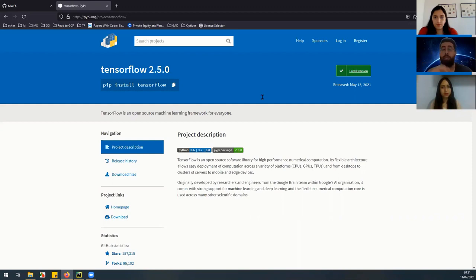Why I'm talking about TensorFlow is because it's not an API, it's a whole software, and it's kind of heavy. It has a couple hundreds of megabytes to download, and the APIs we usually use are a couple of megabytes, not hundreds of megabytes. So that makes a big difference.